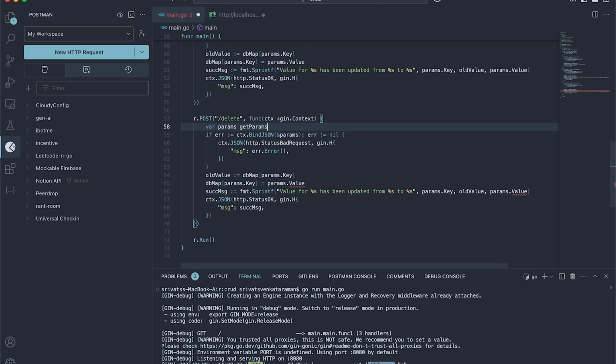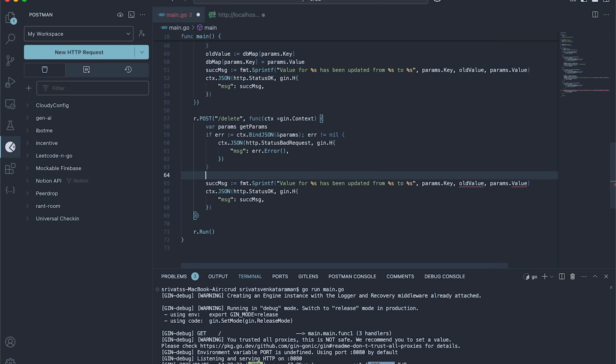So in our case, it's going to be the get params. We are again going to be sending it through the request body. And over here, we'll keep the success message, we'll delete the others. And then we're going to use the delete functionality that Go has.